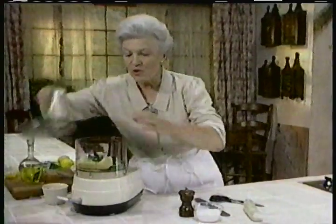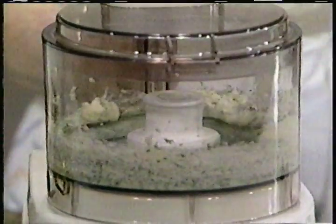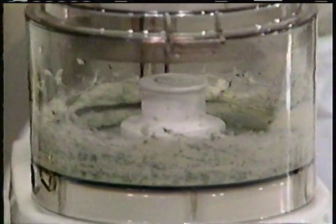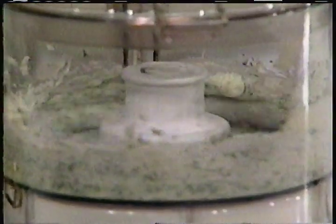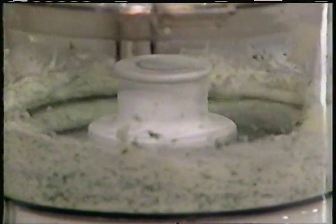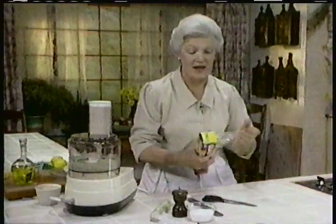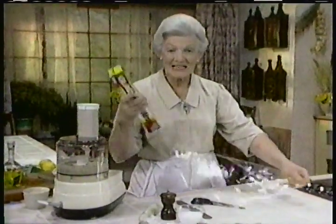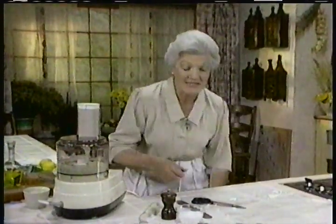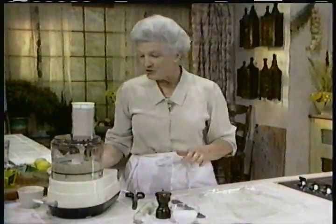And the whole thing is going to go whirling into my food processor. There we go. You can see that. Wait until the butter turns absolutely green. Turn it off and on for a little while so that your butter has a chance to mellow completely. And you're going to see me work it totally again over a piece of plastic wrap. By the way, I did not tell you, but the plastic wrap I used was a very strong one for microwave, otherwise it would melt under the steamer bottom. There we go. Now my butter is done.